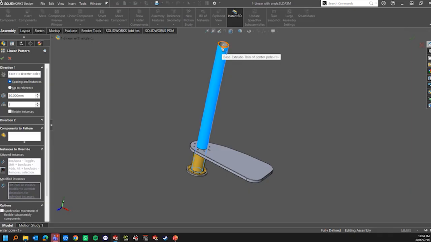You'll see at the top here, there's an arrow that shows you which direction the pattern is going to be repeated on. Then distance, from what I remember, I think it's 240 if I'm not mistaken. And we'll do 6 components. We also want to rotate the instances, but I'll show you that just now.